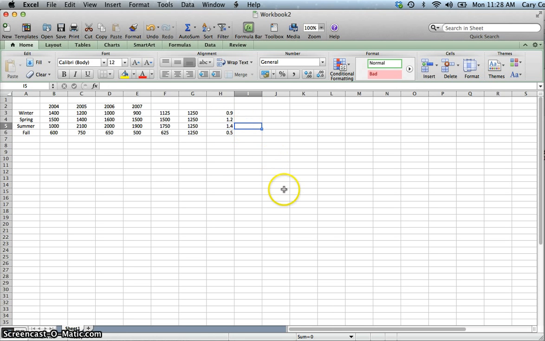So what we would do is simply do the forecast with whatever technique we use, and then if it was a winter forecast, for one of the winter months, we would multiply that forecast by 0.9, so we would reduce that forecast by 10%. In these cases, we would increase the forecast by 40%. So we multiply our forecast by 1.4, which would be a 40% increase onto our forecast.